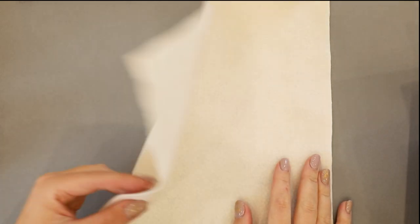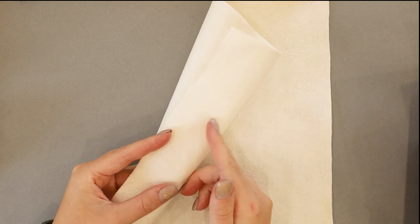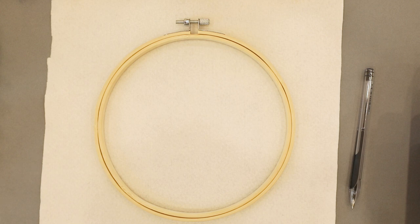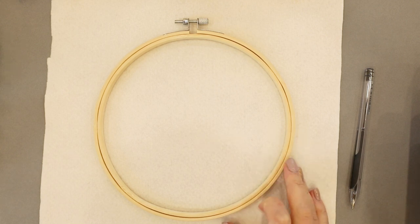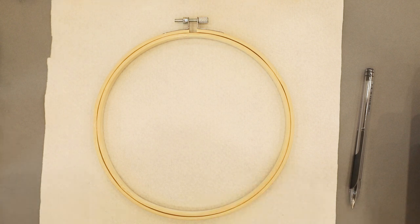For the base, I suggest you use 100% wool felt. I do not suggest using pre-felt, it should be felt. Then I'm framing my piece in a hoop, so this is a 20 centimeter bamboo hoop.